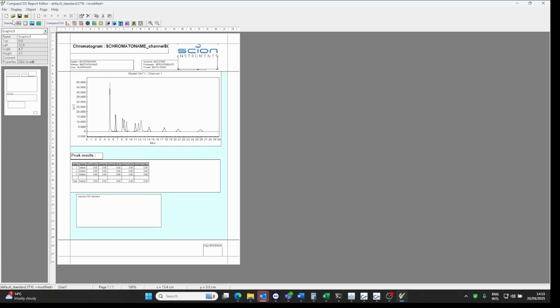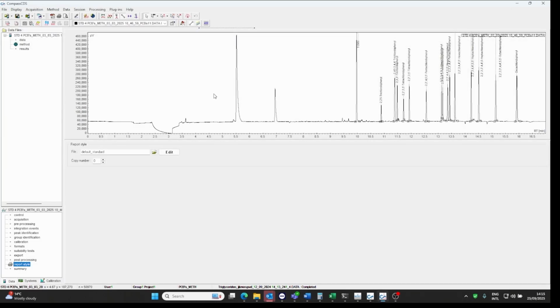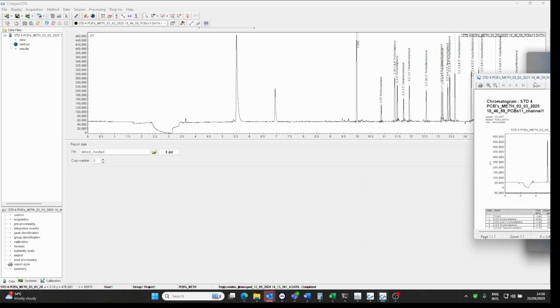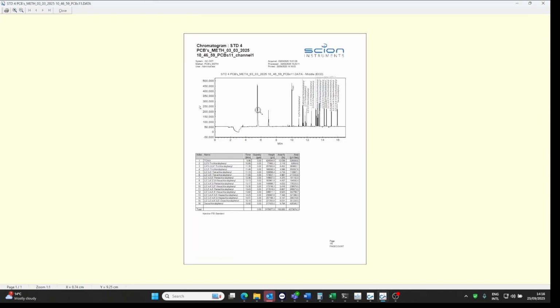At the top of the report editor, you can save it. So you can say save style, or you can just say file, save, or save as. So now I've saved this, and now you can close it. And first thing I will always do before I will print out the report is double checking. So you have here the button of print and here you have the print preview button. So I'll just click on that and then it will open.